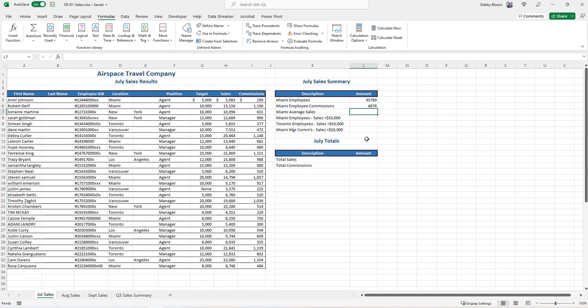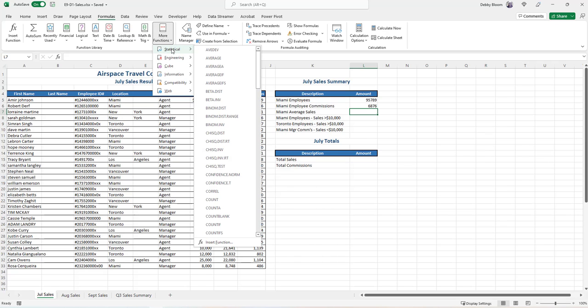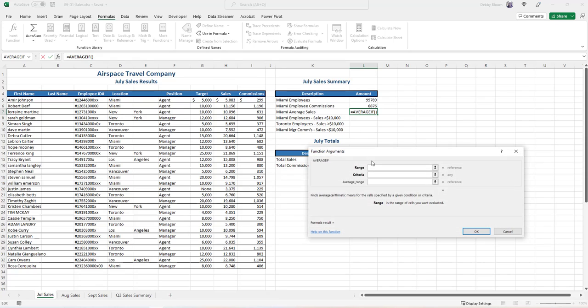and notice we now have $6,876 in commissions. Now for Miami average sales, it's just an average if instead of a sum if. Average if is not going to be in Math and Trig, that's going to be in statistical. So formulas, more functions, statistical, and average if. So once again, the range first is attached to the criteria.